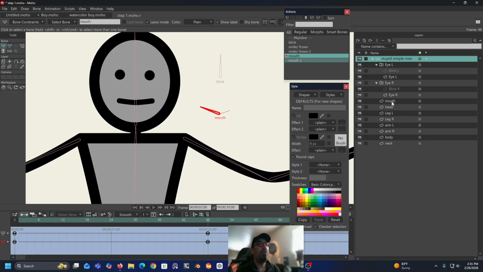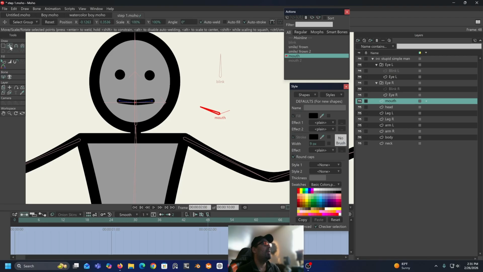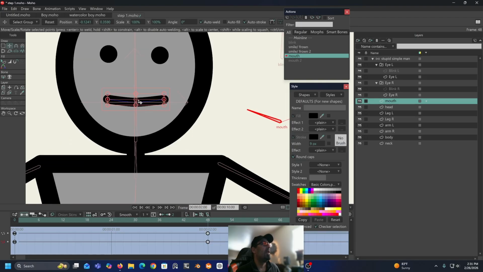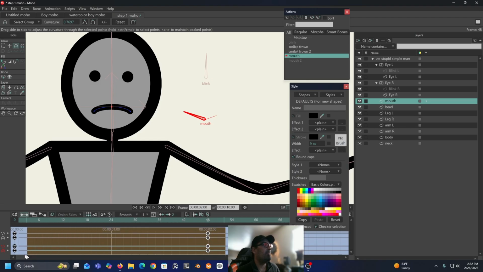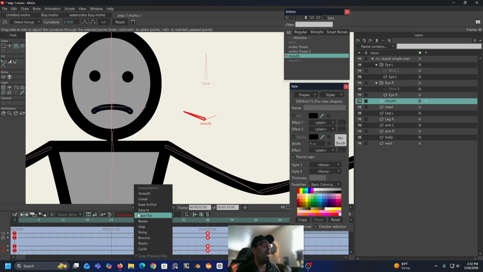So I'm going to come down to the mouth, click that layer, and on that frame 48, you can see that's where our playhead is. We're going to come up here and shift click on these two outer dots. And I'm just going to pull those down. I'm going to select the center dot. Let's select that center point, and then I'm going to go in my curvature tool. And I'm just going to drag that to the right to give that more of a nice curve. Then let's highlight everything here and just click and drag everything and change those right there to linear up here. Okay. Now you can see that when that moves, that's what's going to happen.